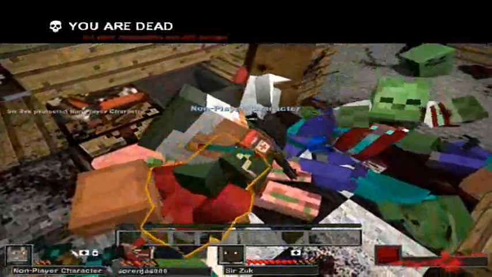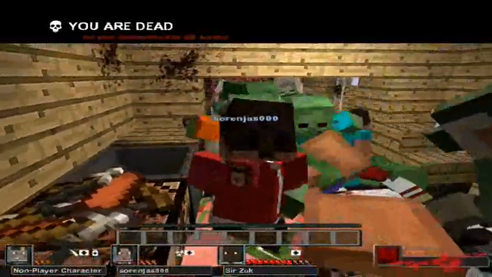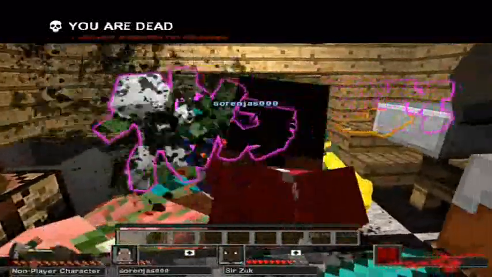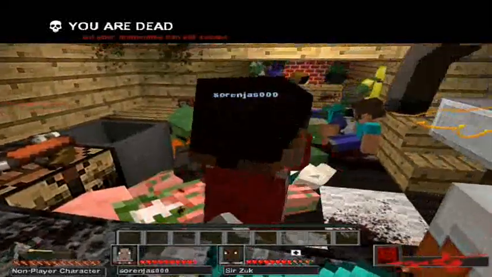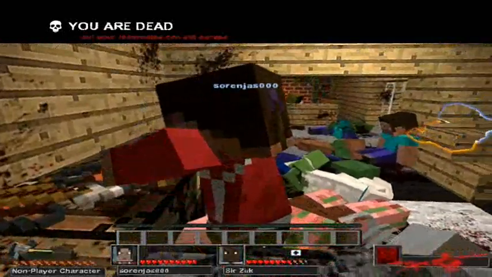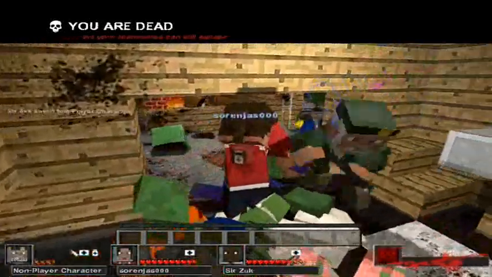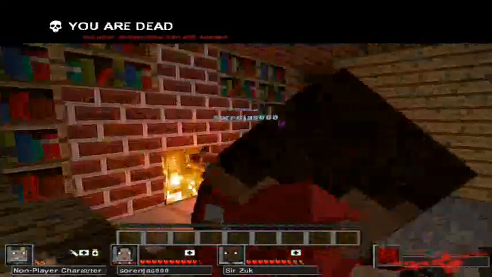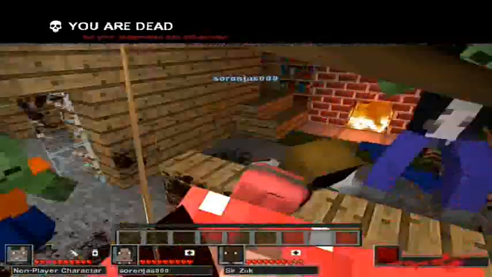Is there a defibrillator around here? No idea. I need to heal. Spinner now. And smoker. Yeah. And happy. Jockey. And dead. Thanks for that. This is not fun. Ammo here. Oh god. Oh shit. They're over here.